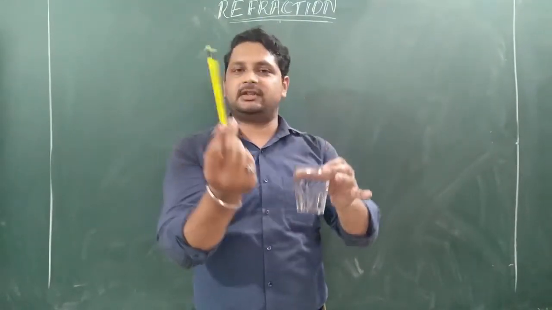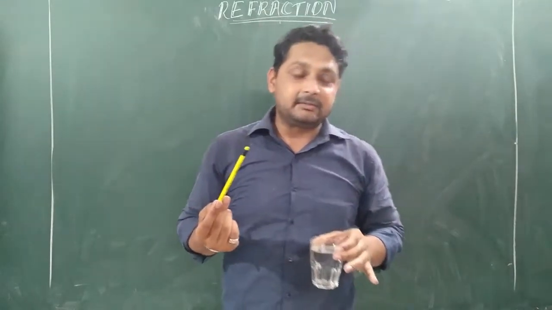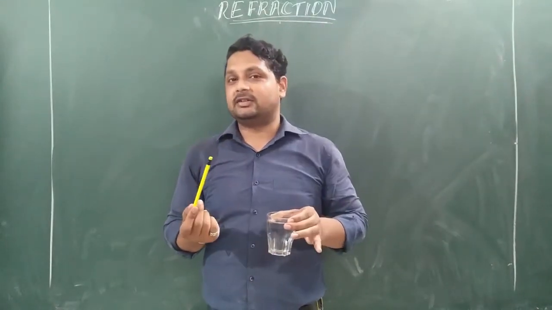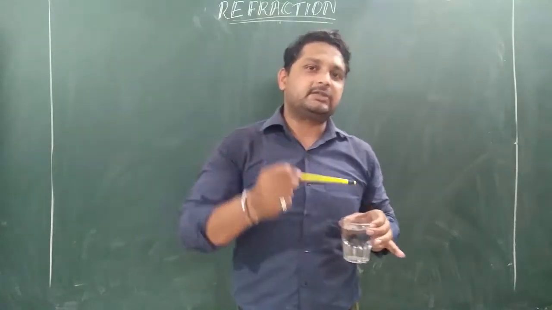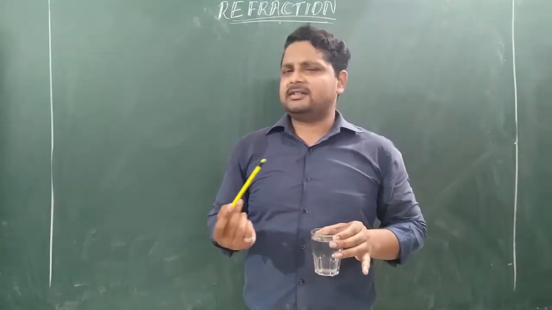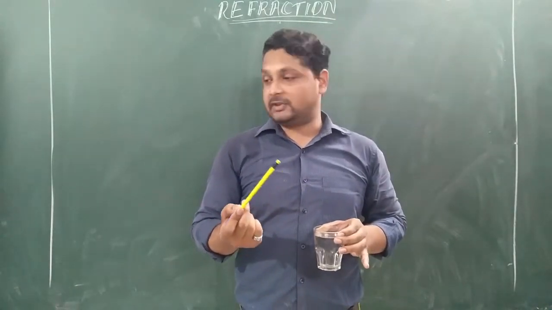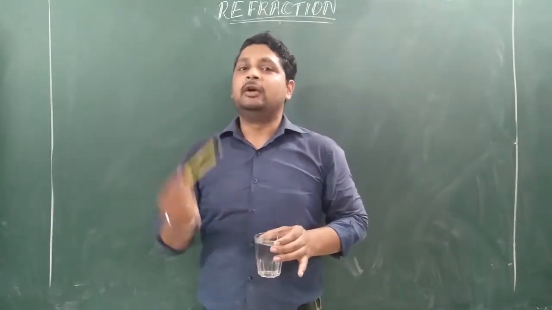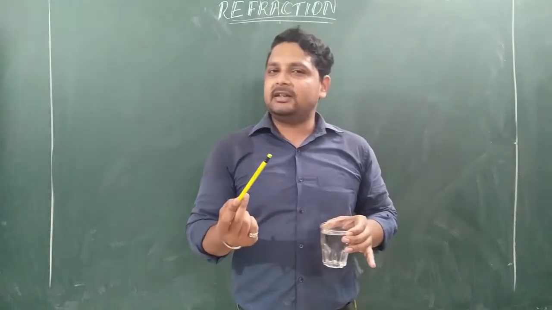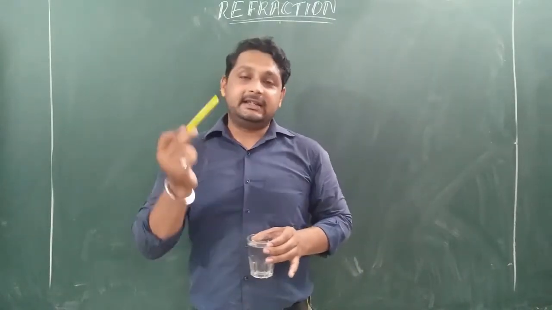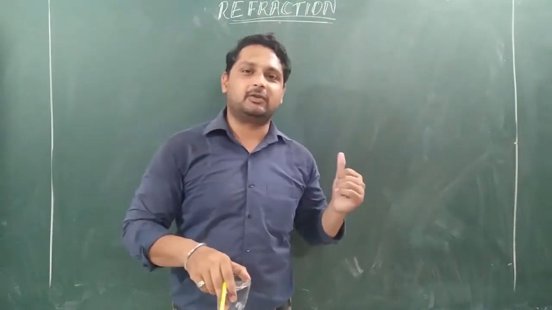Well, actually the pencil is straight, but our eye is deceiving us by showing that the pencil bends when it is going inside the water. But does the pencil really bend when it goes inside water? It's not bending. Then what is bending? Why does the pencil appear to bend? What is bending here is the light, and this phenomenon is called refraction. This is what we are going to study today.